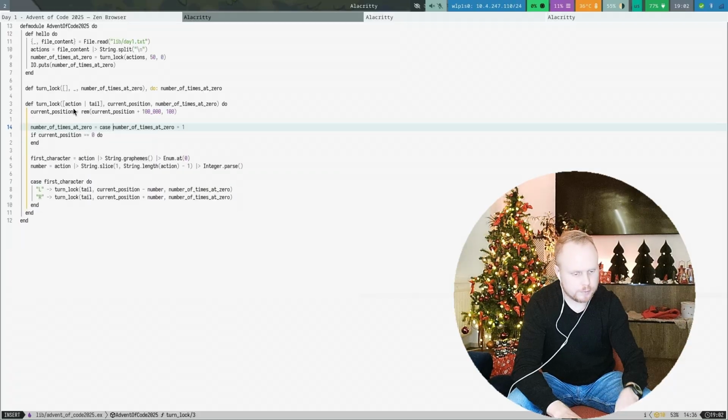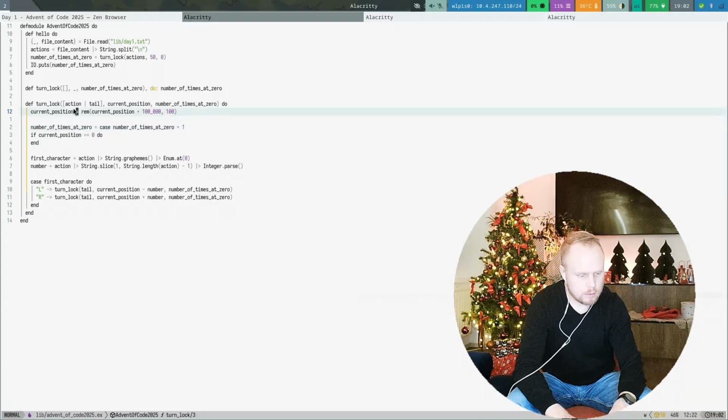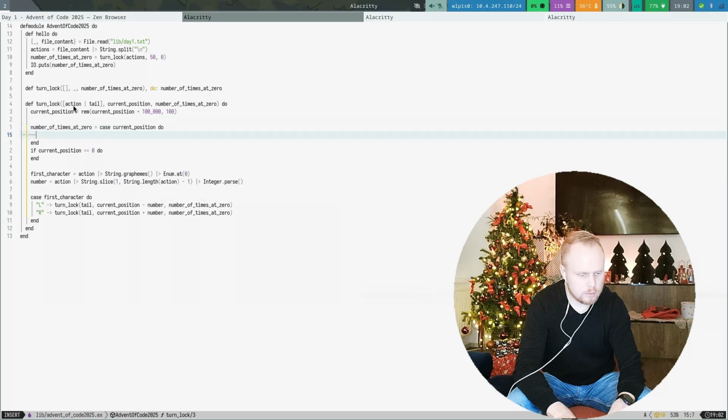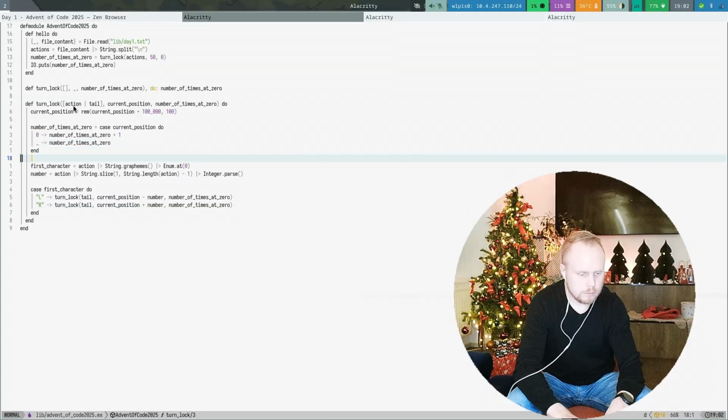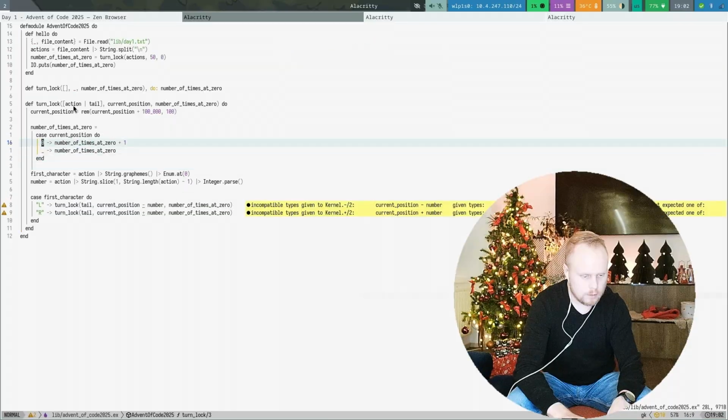Case. So this should be equal to case current position do, and here then we want to have this +1, otherwise we just keep the value like that.